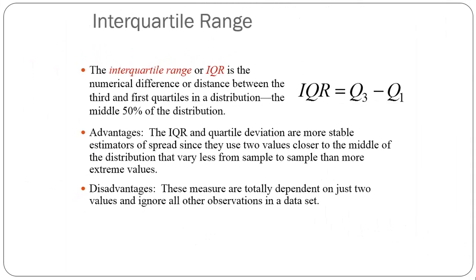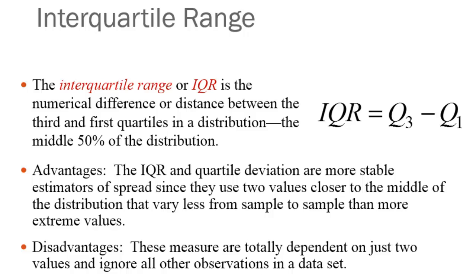It turns out that this notion of reliability is really important to us. And by taking the 2 most extreme cases, the 2 cases that are least likely to occur reliably from sample to sample, the range is really not a very good estimator. But what we can do is we can move in from those extreme points more towards the middle of the distribution and again calculate a range based on simply 2 cases. But this time we're going to calculate the range as the difference between the value of the 3rd quartile and the 1st quartile, and we call that the interquartile range.